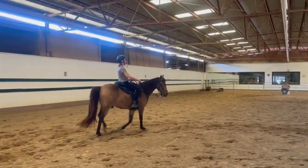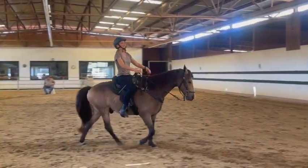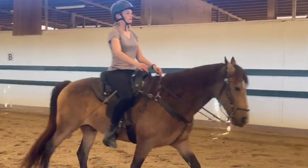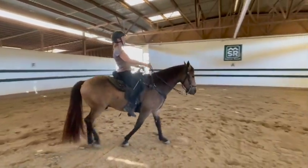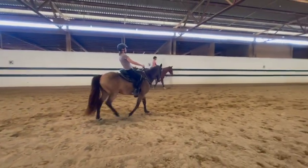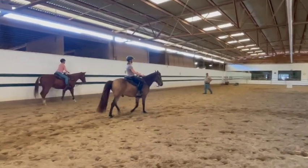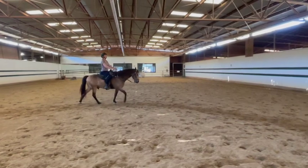Look over here and look at letter P. That way he knows where he's going. Then stare out the gate, and after you get towards the gate you're going to stare at the corner. You're always trying to tell the horse ahead of time where you're going. A little faster — the reason he got so slow is you got very close to me and he's like, 'we always stop here, so let's just stop.' So a little bit faster.